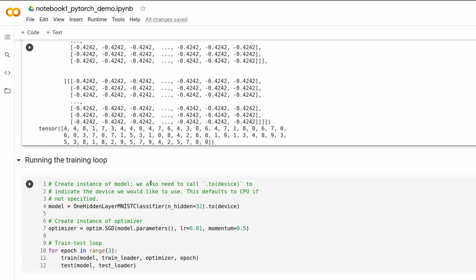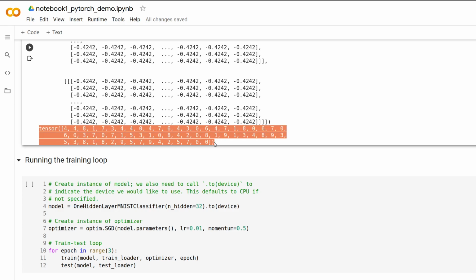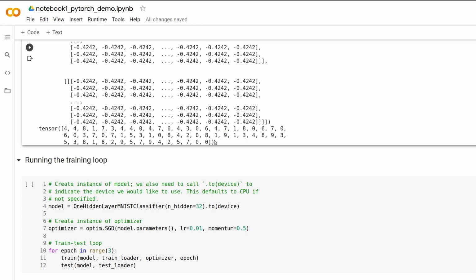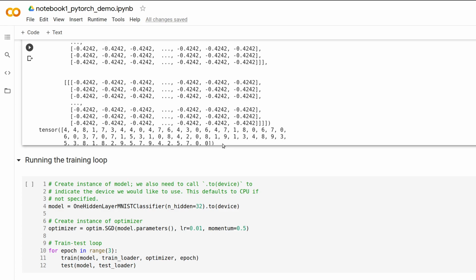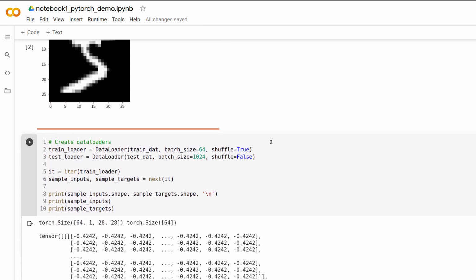And if we scroll down, this is going to be the batch of labels, the targets, of length 64, and they're just integers denoting the corresponding digits in the batch. So again, very simple. We want to iterate over the data set in batches. You'll just iterate over these train loaders, and they will feed out to you batches of the inputs and corresponding targets. And we'll revisit this when we go back up to look at how we've written the training utility method.